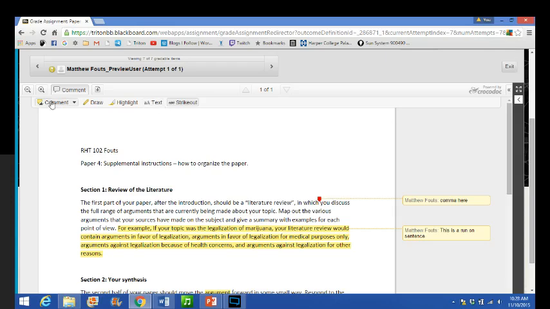I like it in particular because the commentary features are fairly limited. You basically have a text comment, a point comment, a strikeout, maybe a highlight. I just find it pleasant that there aren't too many options, so I don't waste a lot of time trying to figure out what to do.